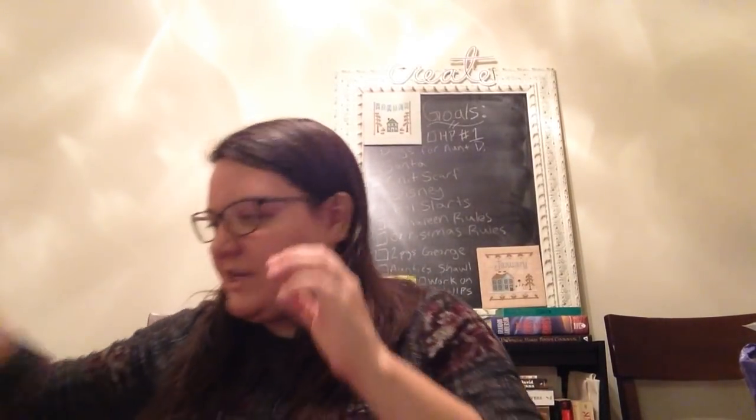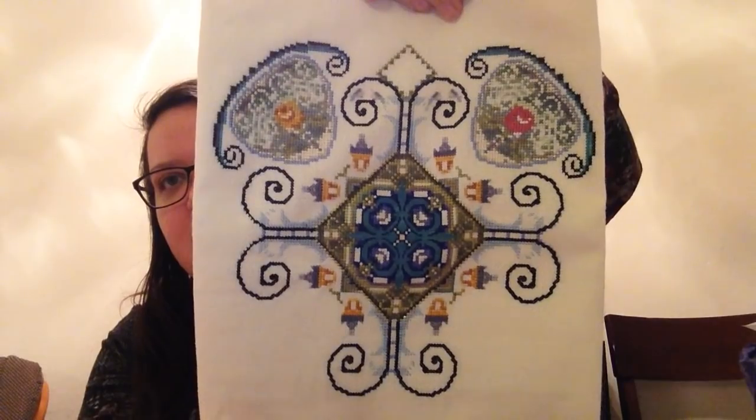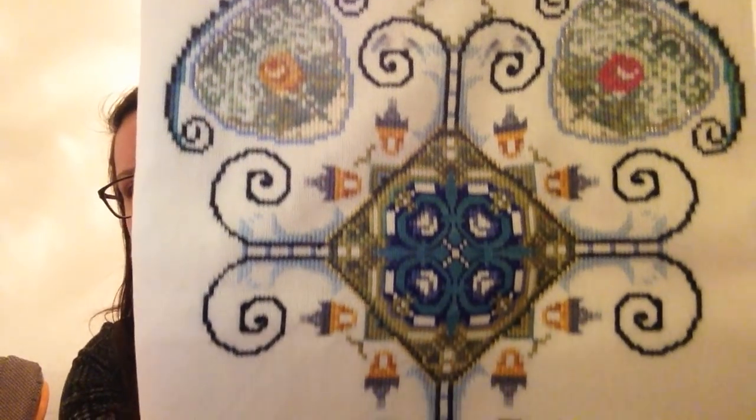And a final chatelaine is the one for my sister Kirsten. This is the first chatelaine I ever started. And it's not on hand-dyed fabric, which I think is fine for it. This is the Paris Gardens chatelaine mandala, and I think it is gorgeous. So I would love to finish this part as well, if I can. But we will see.